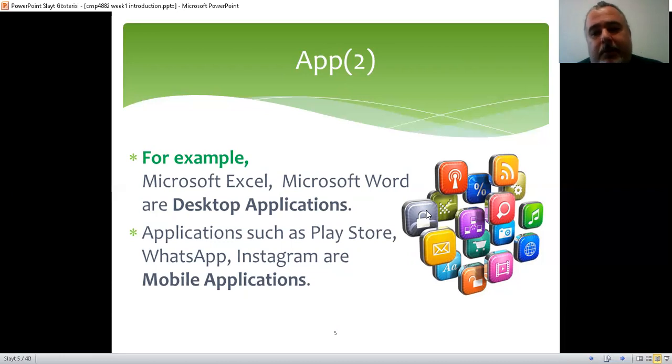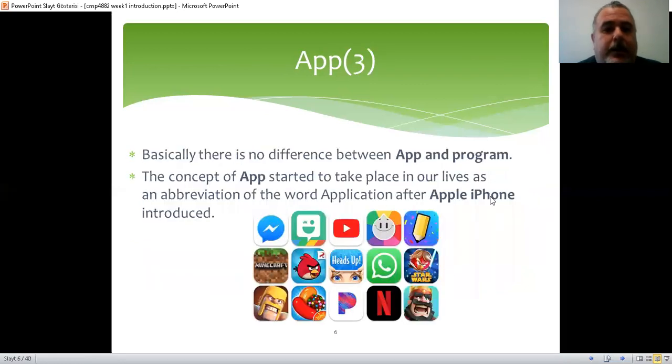That's why they said app, but it is a generic word for all kinds of programs now. For example, Microsoft Excel and Microsoft Word are desktop applications. Also, applications such as Play Store, WhatsApp, and Instagram are mobile applications. So there is no difference between app and program.